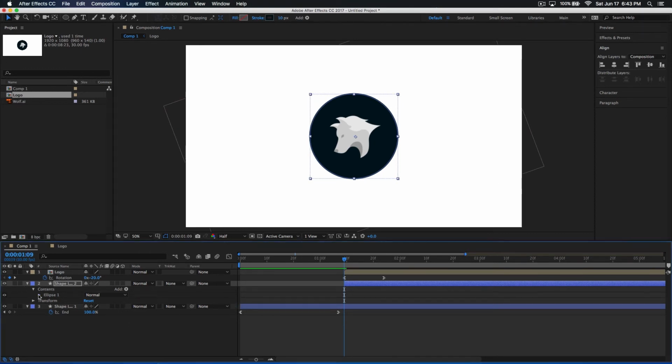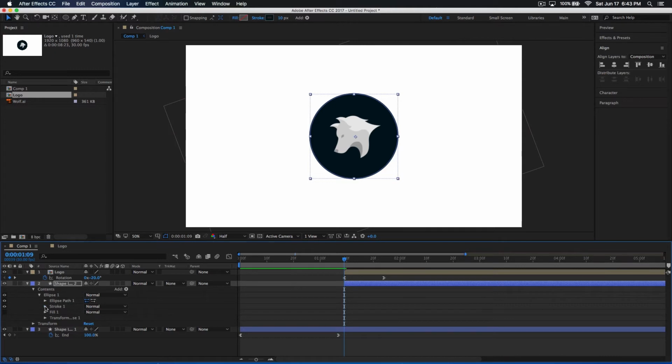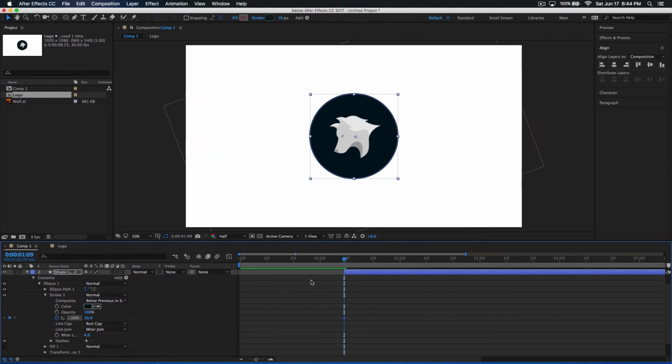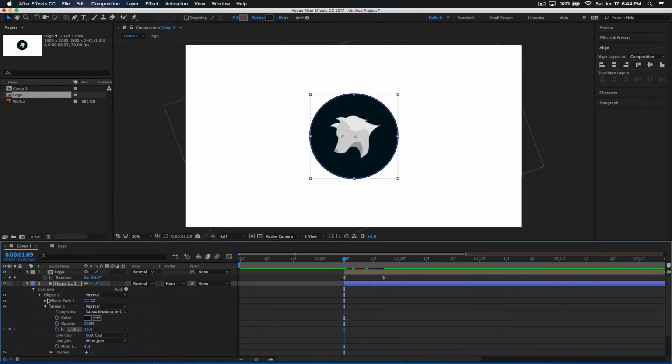And now what we want to do is go into our ellipse, go to our stroke, and just set a keyframe for our stroke width right there. And let's go to about 3 seconds. Or actually, let me set another keyframe as well. Let's also set a keyframe on our ellipse path.